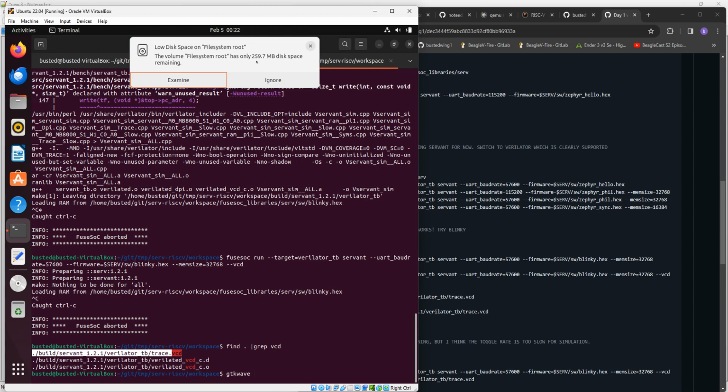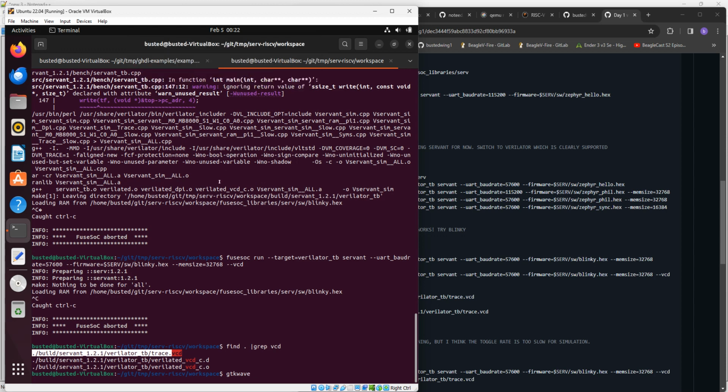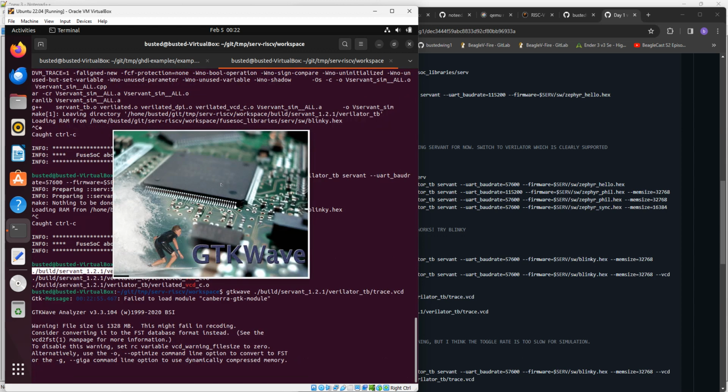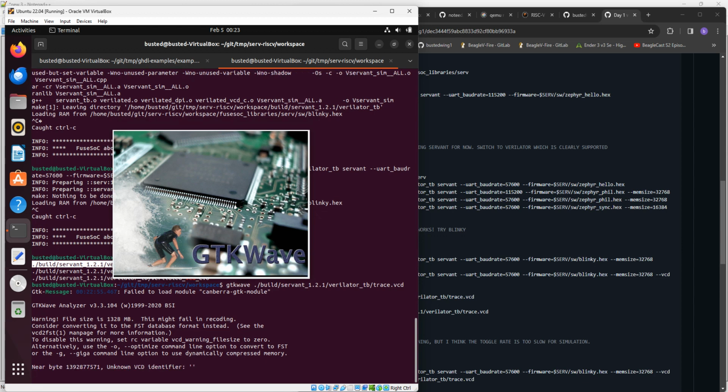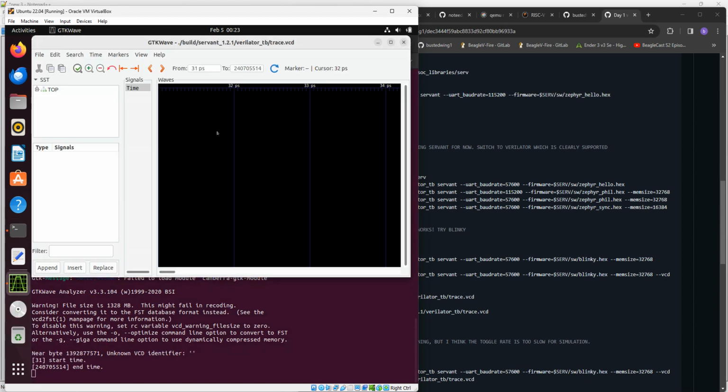There's a little bit left. I don't know what to do. That's probably because of this guy. Let's see if we can hopefully get through it here. So I went and I opened it up. It gives you the waveform viewer. It's probably having a really hard time because we're low on disk space. Usually it pops up much faster than this.